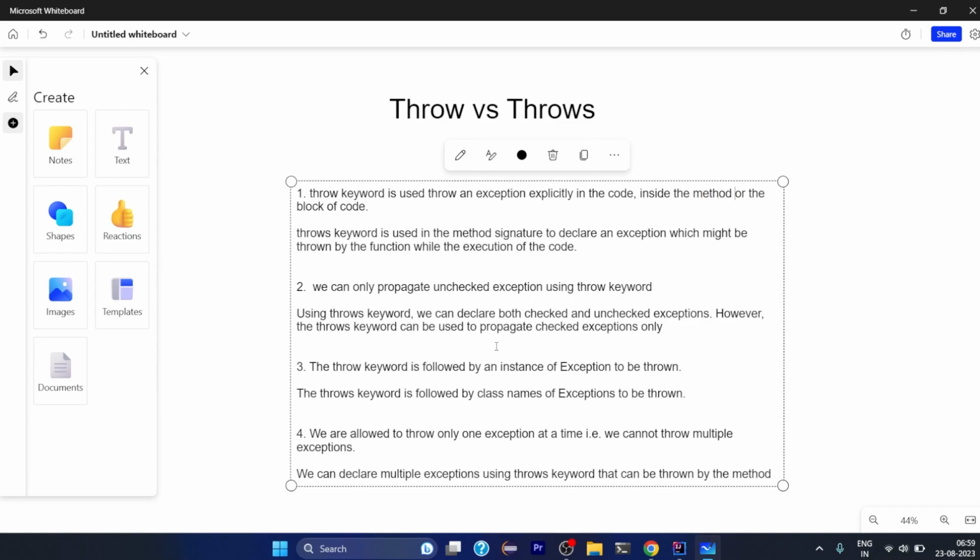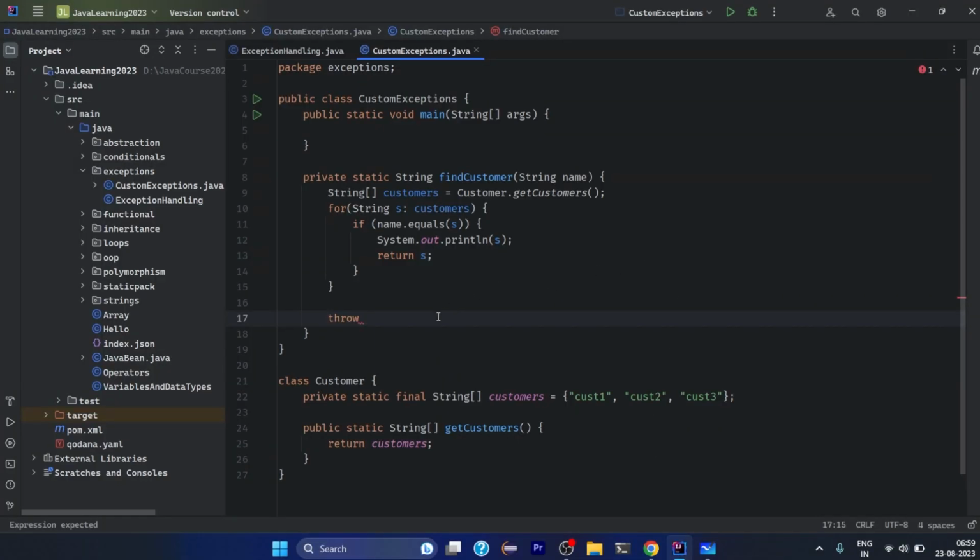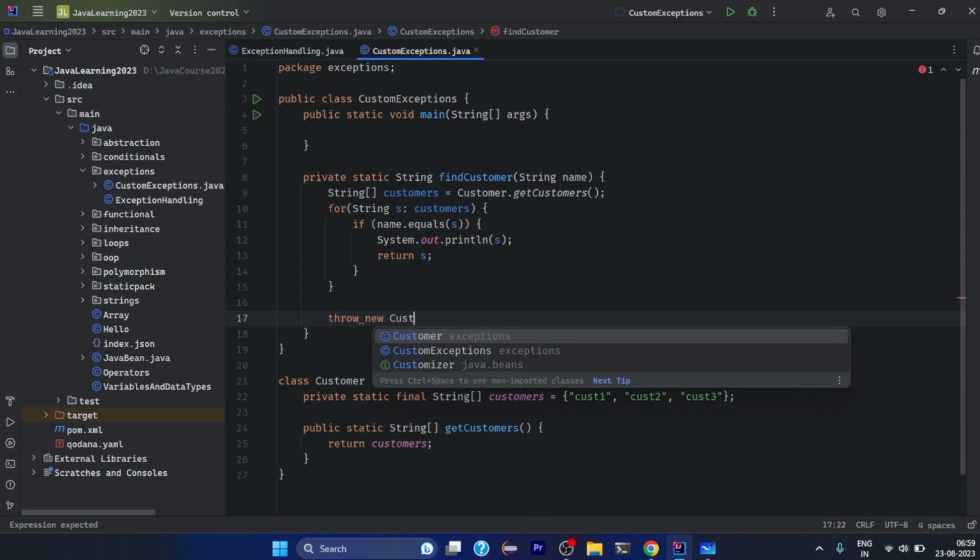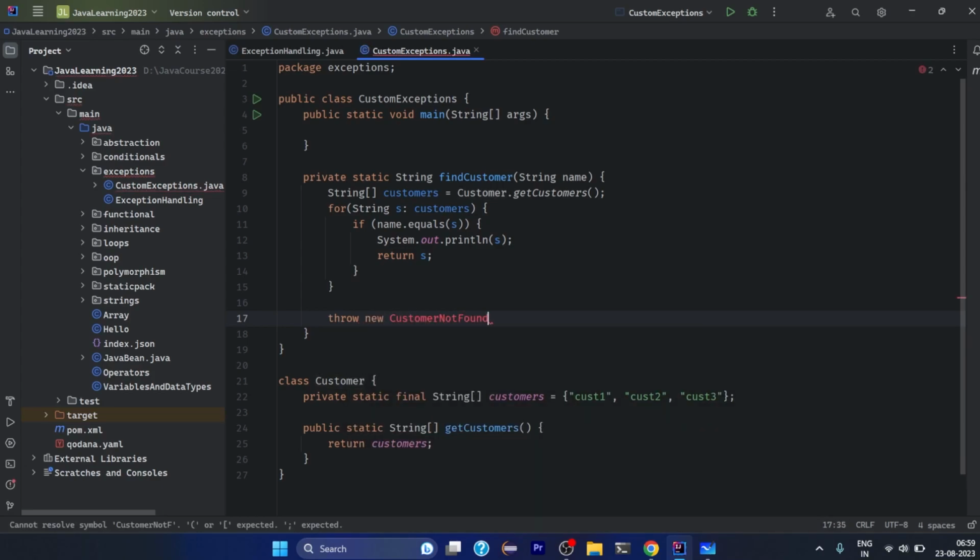Here we can throw an exception, but we have to throw an instance of an exception. So we can say CustomerNotFoundException, and write a message like "Customer not exists". Perfect. But this is a custom exception that we have created, so we need to create it.